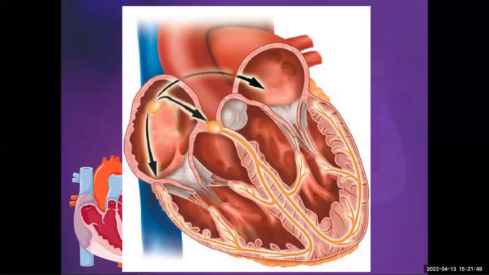Now, why do they say clear? And then you see people hold up their hands. Why is that important? What would happen if you were touching the person when they give them that electrical shock? What would happen to you? They will get shocked. Yeah, so you will get shocked. And what could possibly happen to your heart as well? So it could defibrillate. Very good. It could go into fibrillation. It could begin to quiver.